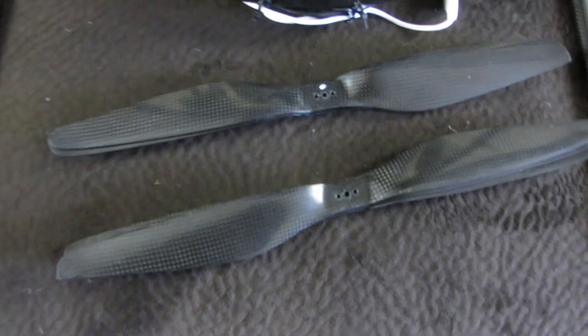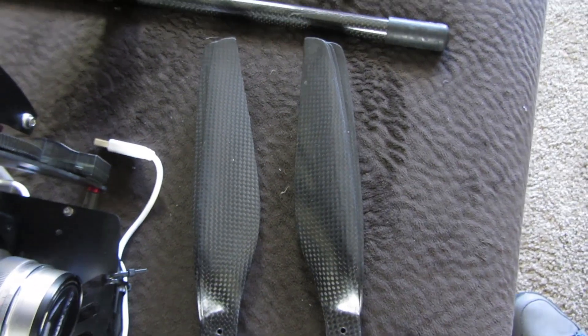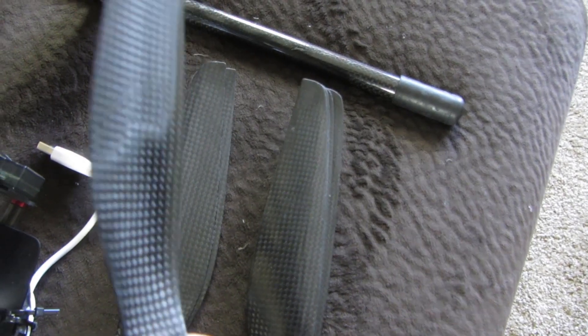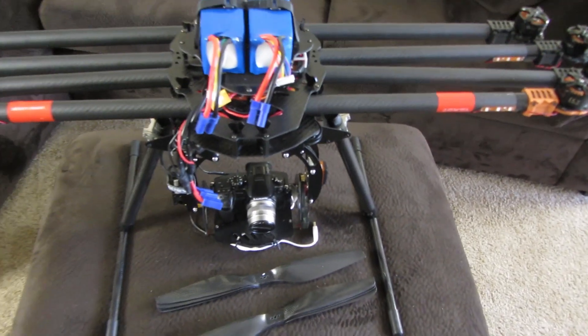As you can tell here with the blades, they have different pitches on them, so you can tell by looking at it — there's the different pitch. And then the other one is backwards. I've put dots on those props as well, so that's just something super simple you can do to prevent screwing that up and crashing your expensive drone setup.